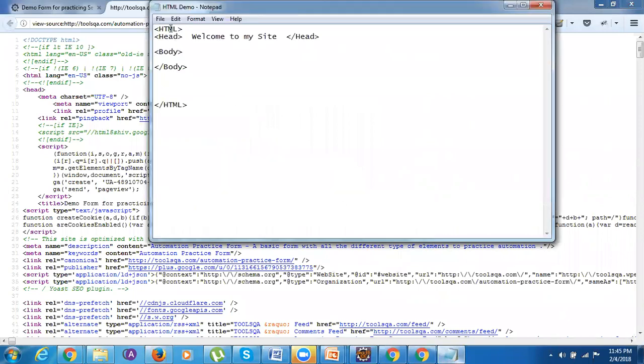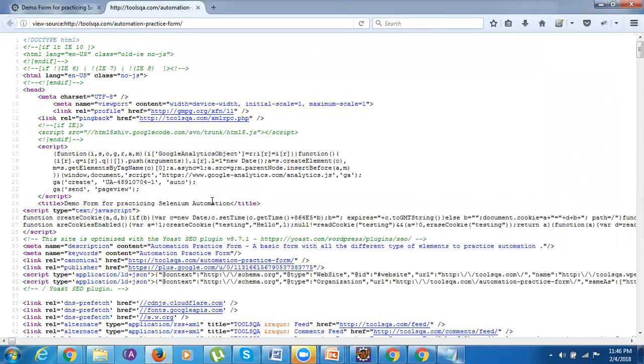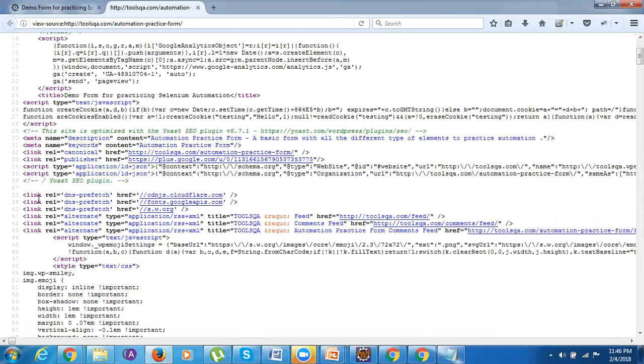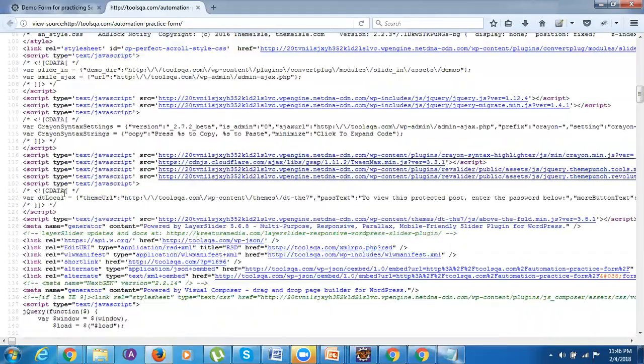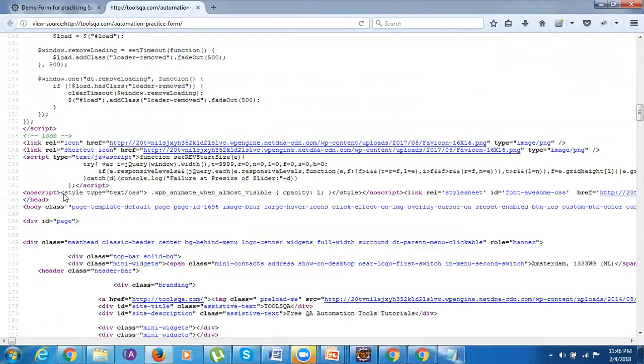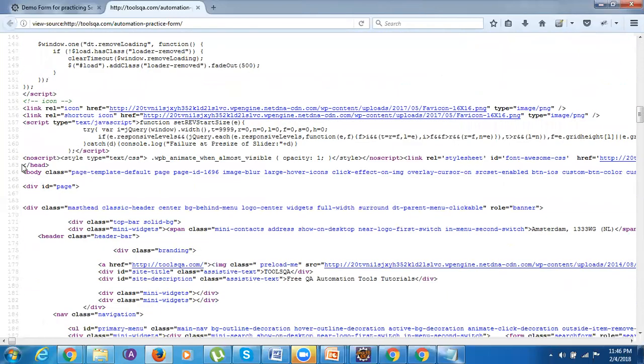First we write the HTML, then the heading, then the body, and within that we can have an input box. Then I can write some title, and then some link over here, and we can refer to these links. There are other things also present. You can see we can write some div.